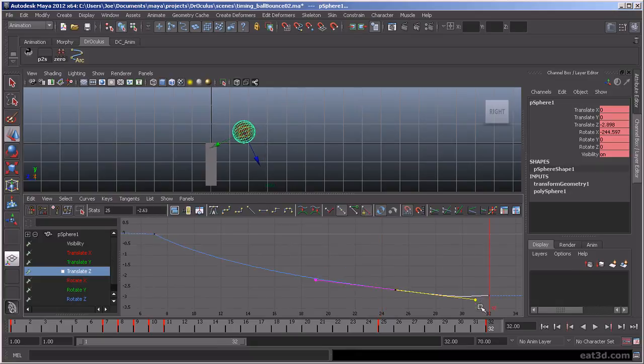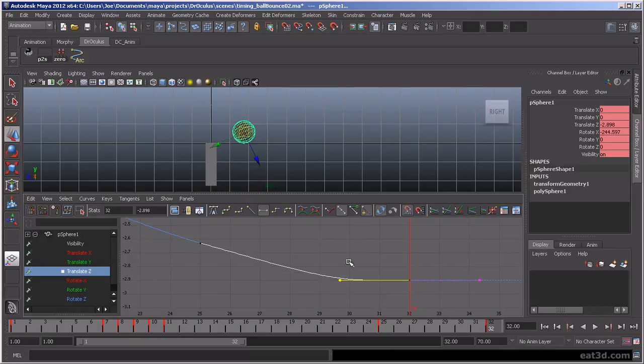I'm going to release the weight on that. Release the weight on this to bring this in a little bit more. All right, let's have a look. Okay, it's feeling a little bit better.